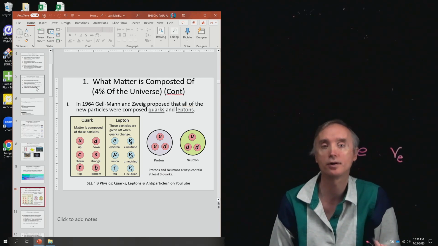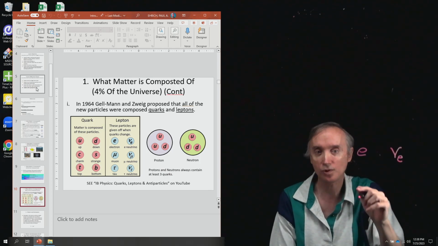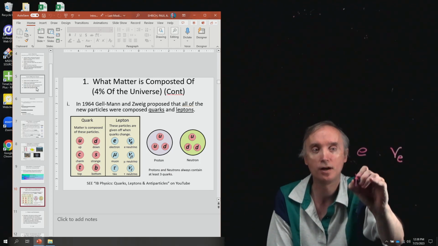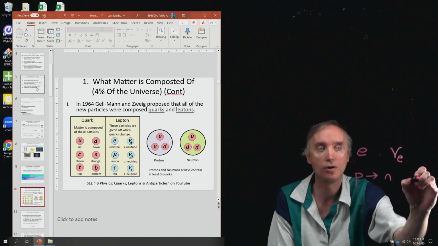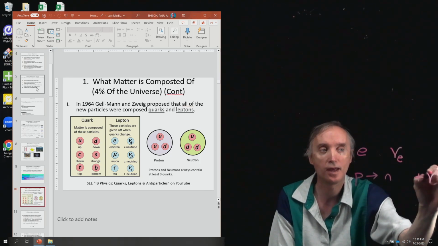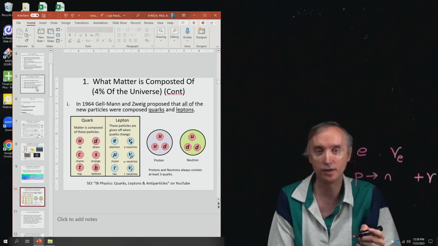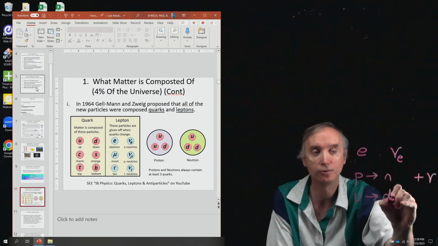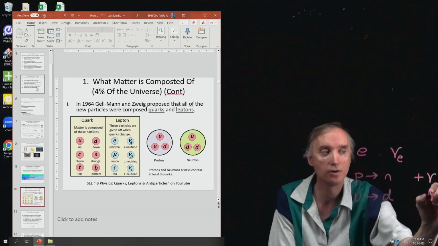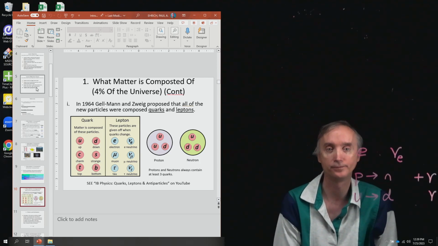It's a fundamental particle that is necessary whenever a proton changes into a neutron. It will also emit a neutrino. So that's where they come from. Another way of thinking about it is when a quark, like an up quark, changes into a down quark, that is also going to emit a neutrino. So that's where they come from.